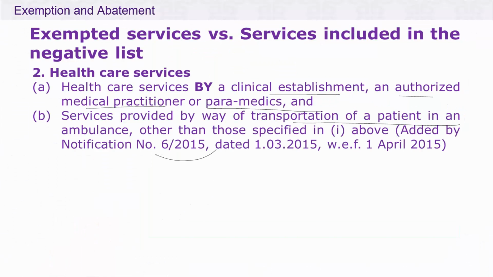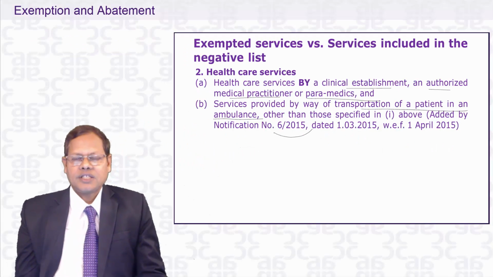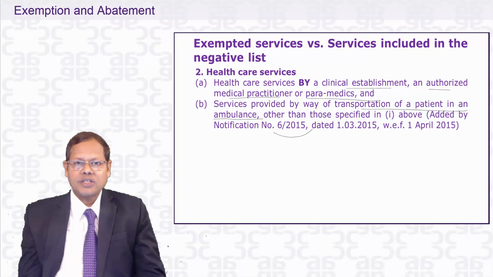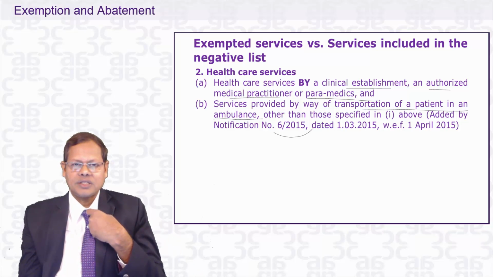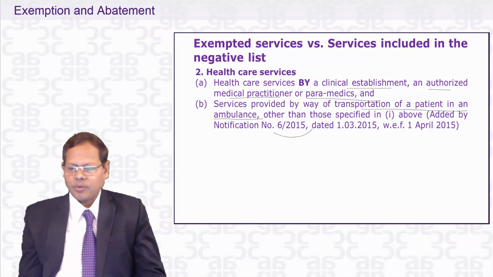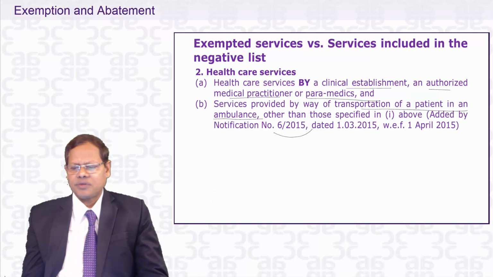Transportation of a patient in an ambulance other than those specified in the above. So, earlier what was there? Specified organizations or clinics, if they provide transportation of a patient, that was exempt. Now, even if I provide ambulance services, say there are so many companies which are providing free ambulance services, because ambulance service means emergency service. Some patient has to be rushed to a hospital or some other place immediately for immediate medical attention.